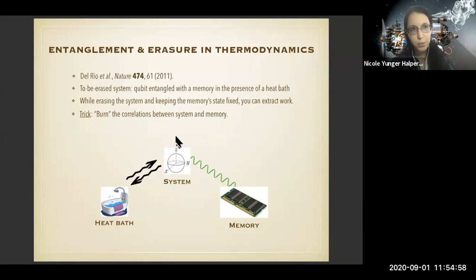And since we have a two qubit pure state, we can now extract quite a bit of work, more than we could extract from one pure qubit. We use part of that work to erase this system, and we still have a little bit of work left over. So what's essentially useful is that we have a system associated with a Hilbert space of large dimensionality. We can extract all the work possible, and then we can use a little bit to erase the system.